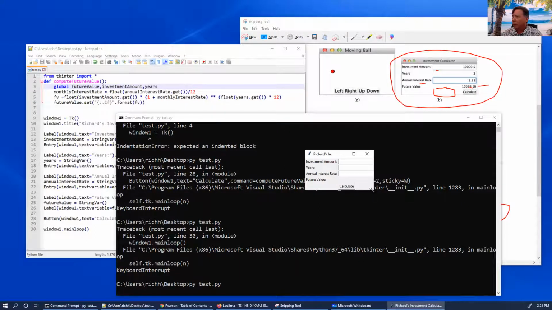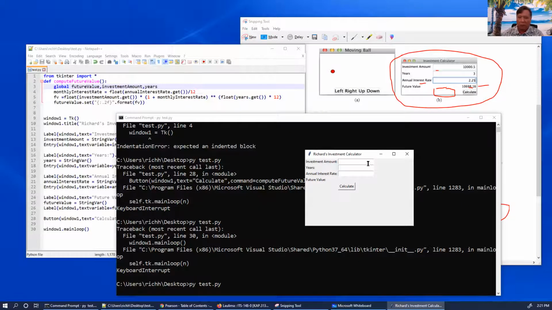And so we'll do 10,005.5, the number right up here, and 3 years, and annual interest rate of 2.25. Calculate. Ooh, that's a big number. Why? Gee, maybe I don't need a global. I'm not sure.